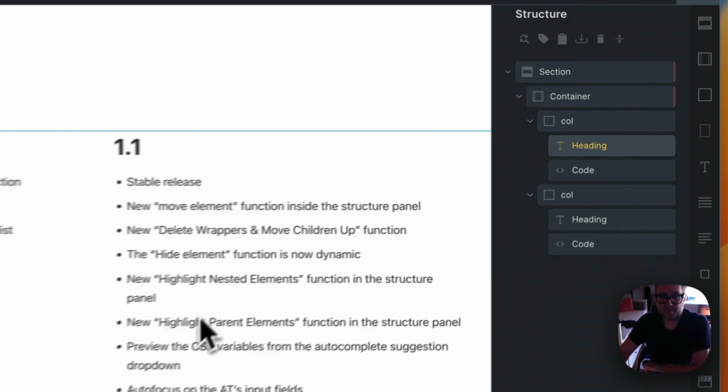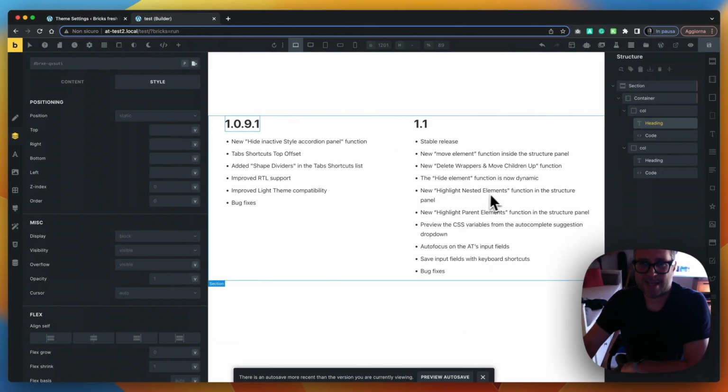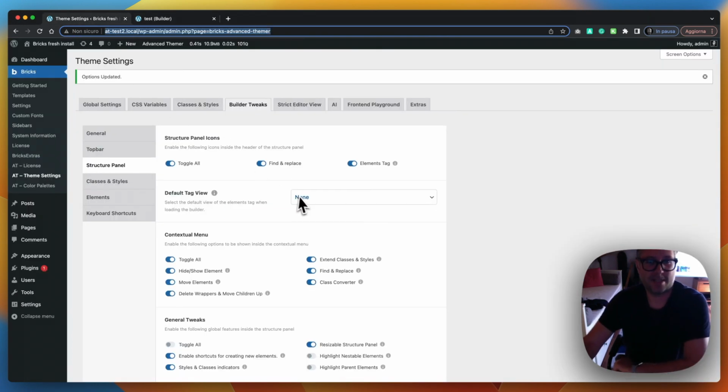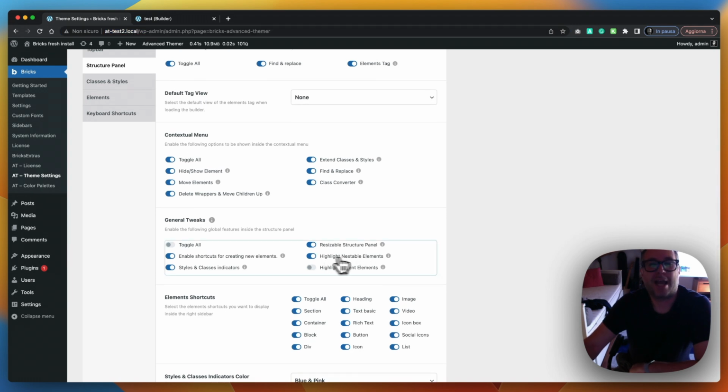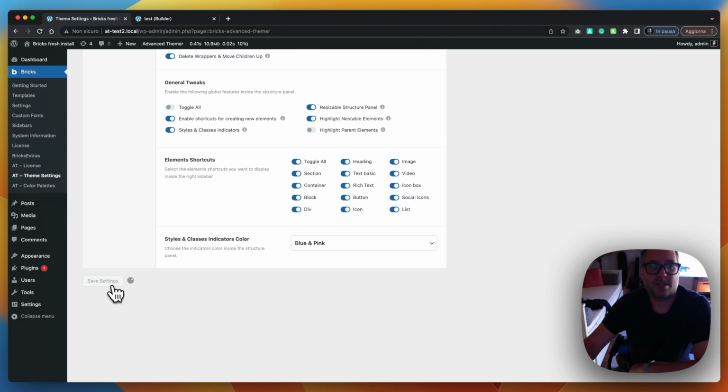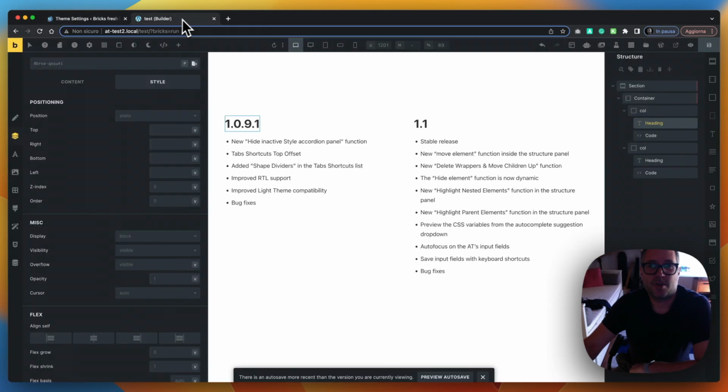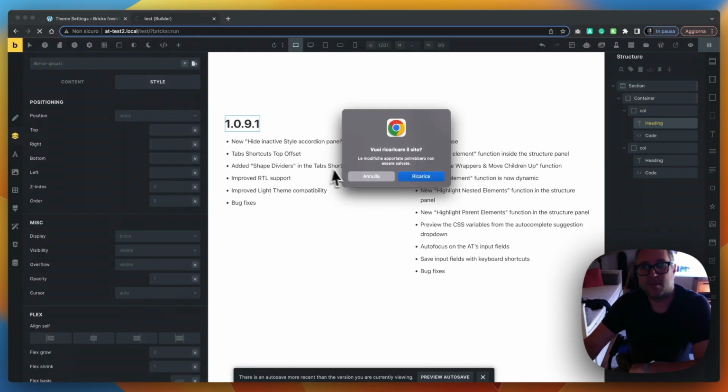Okay, let's move on. New highlight nested elements function in the structure panel. So let's go in the theme settings, and in the general tweaks of the structure panel, you'll see two new items, and I'm going to enable highlight nestable elements for now. Save settings, so you can see the difference between both of them.